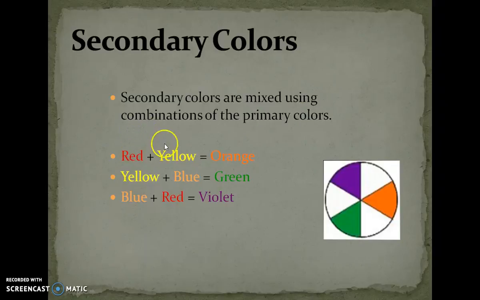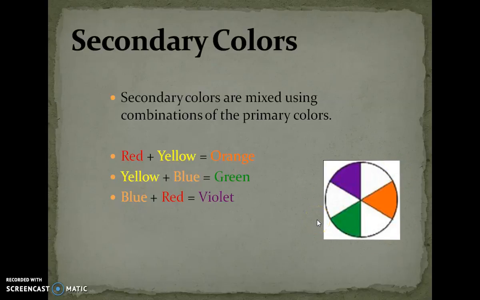For example, when you mix red and yellow, it becomes orange. When you mix yellow and blue, it becomes green. When you mix blue and red, it becomes violet. These three colors are secondary colors: orange, green, and violet. This picture is actually a secondary color wheel.